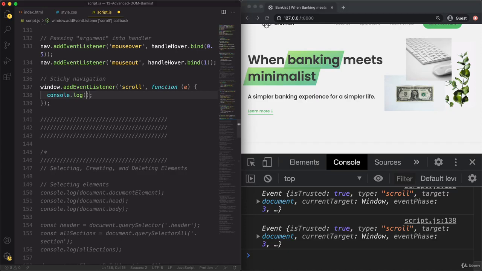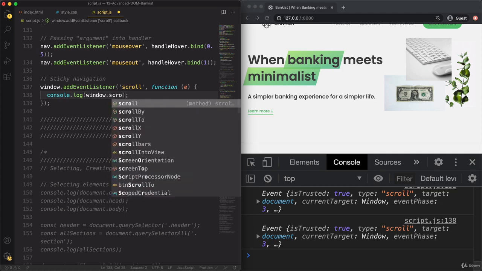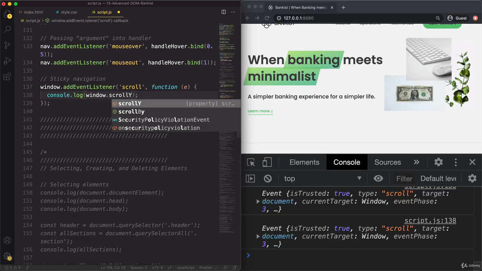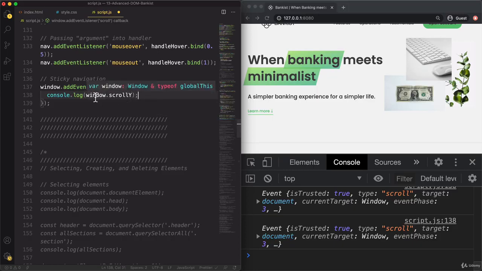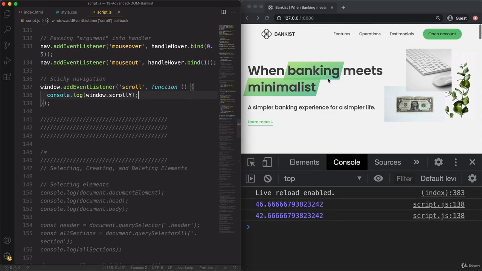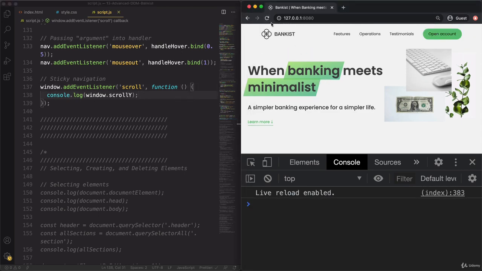And now let's start by getting our current scroll position. So let's use window.scrollY, just as we learned before. And so this scroll position here is really on the window object and not at the event. So in the scroll event, this event object here is actually pretty useless. We don't even need it here. Okay, so let's just reload here.